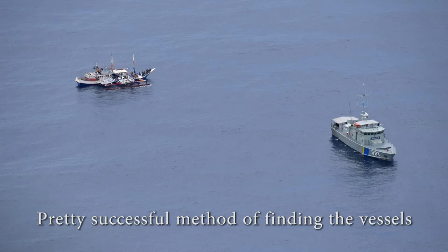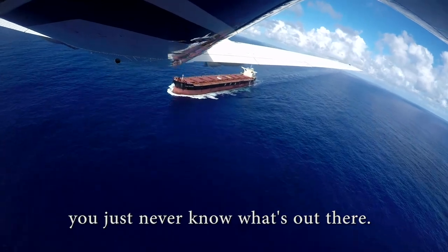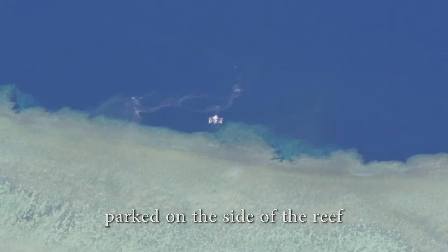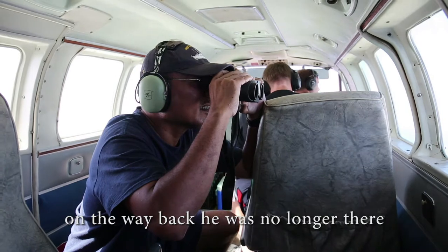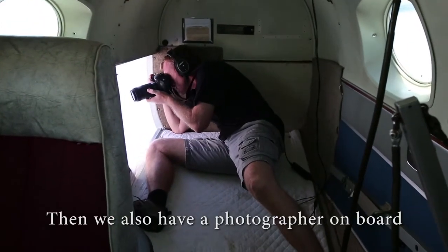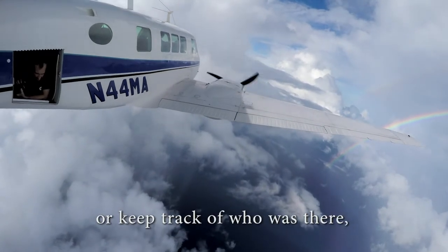It's a pretty successful method of finding vessels if they're out here. Sometimes we find quite a few; sometimes it's completely empty — you just never know what's out there. The other day we flew over the island of Marir and there was a Filipino banca parked on the side of the reef. We were up high so we decided to come back for him on the return leg. On the way back he was no longer there, so we predicted he would be within 20 miles of the island, and sure enough on our circuit we found him. We also have a photographer on board so they can take snapshots which we can use in court — to bust them or keep track of who was caught in our waters.